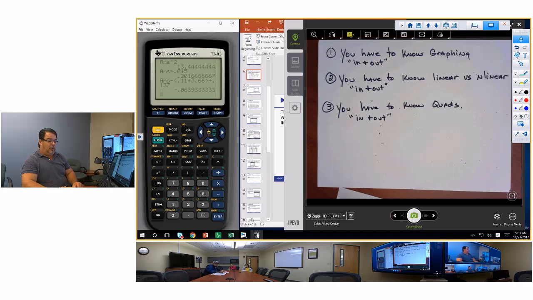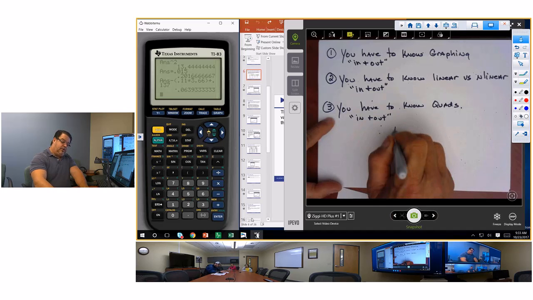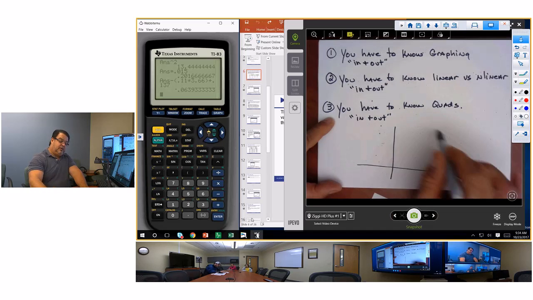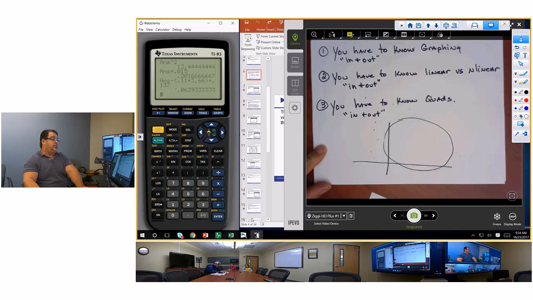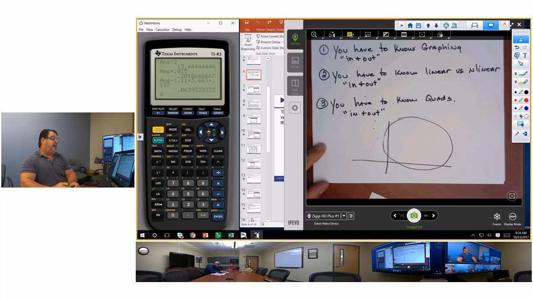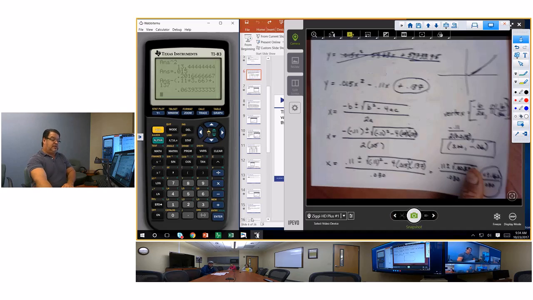Because 90% of the time, you're going to be dealing with something in this quadrant. And if you're ignorant to those three things, then you're either going to get fired or you're not going to make it past college, because you're going to continue on this path of economics, of calculus, and of whatever you're studying in marketing, business, or management. You're going to be studying that first quadrant. And whether you like it or not, those three things you have to know.